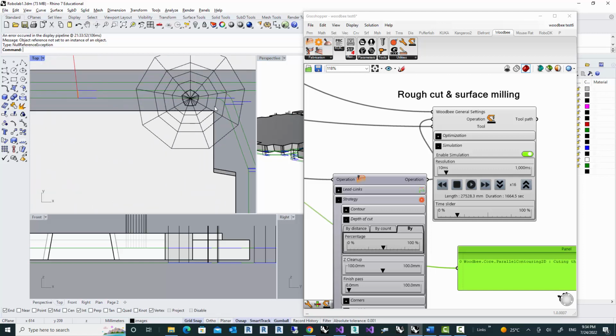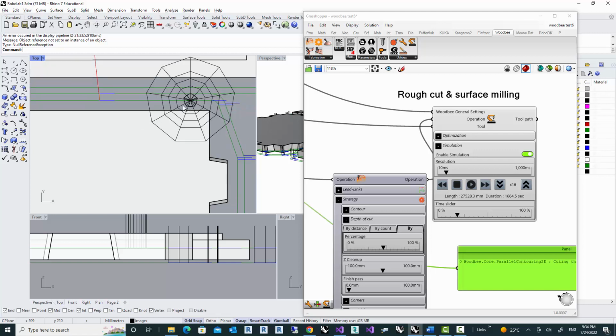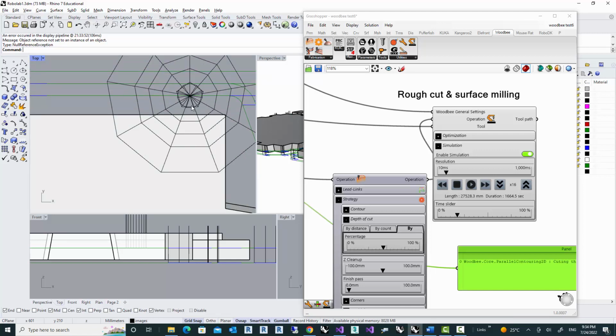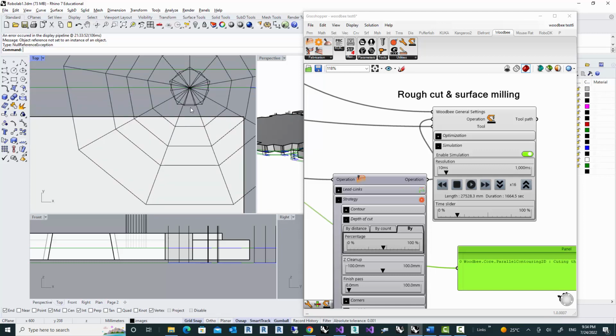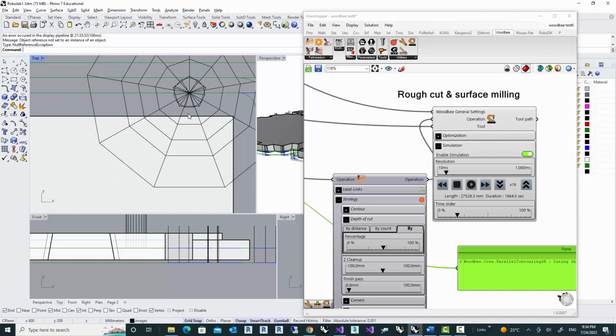Yes, now it has gone to the inner pass, and it's good because if you want really good quality, of course this is a rough cut, so for us it really doesn't matter because we still have 2 millimeter here from the actual part. But if this was a fine cut, I probably would want to do an extra pass as a finish pass to make sure your surface achieves the quality that you want.